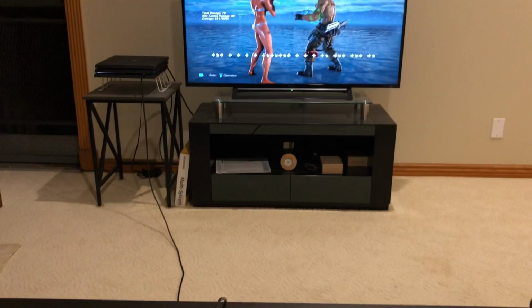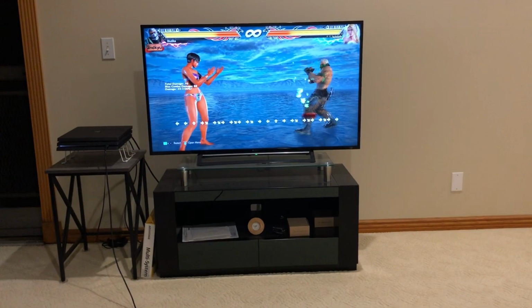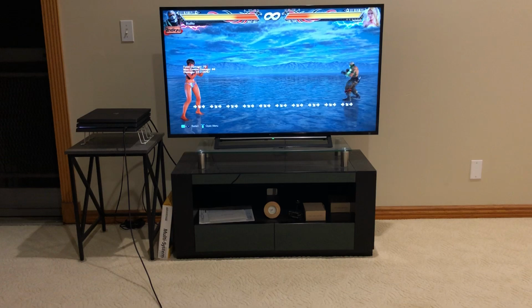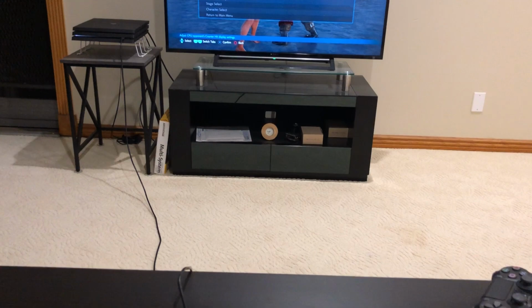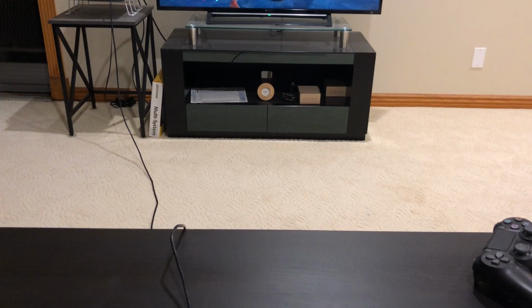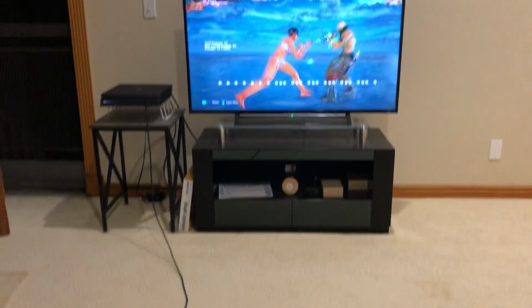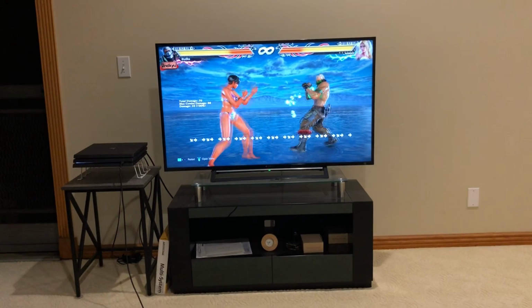Start out like this, and then once you get better, I think it's better if you do it like this. Back, back, down, back, relax, back, down, back, neutral, back, down, back, neutral, back, back, down, back, neutral. And then speed up.